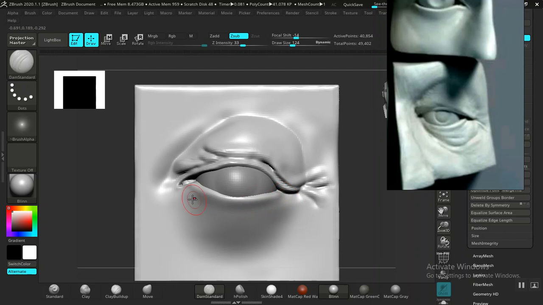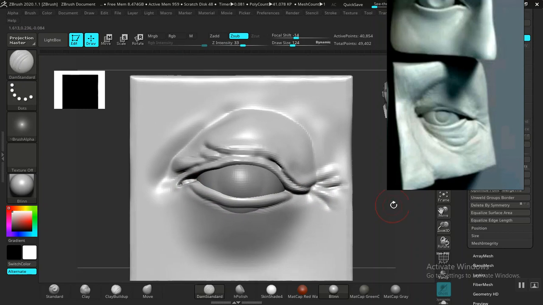Something like so. Then we need to have some kind of indentation around here. So with the standard brush, I can just dig something like so.